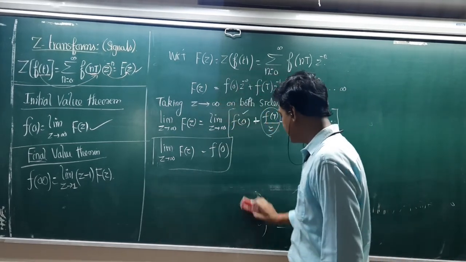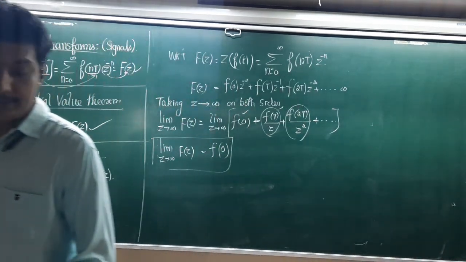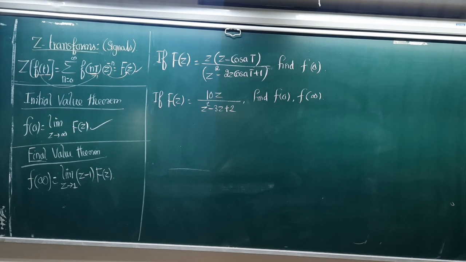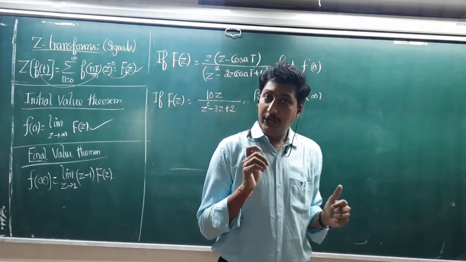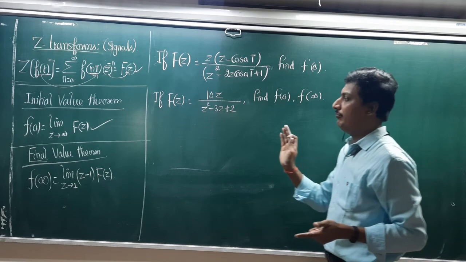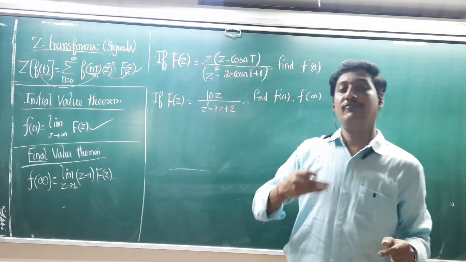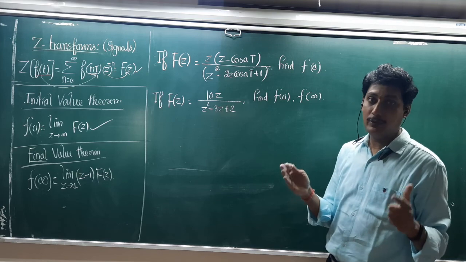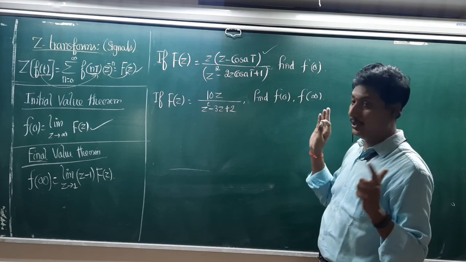Now, what are the applications of these two theorems? Let us see a simple problem. Let us find some interesting problems based on the initial and final value theorem. Let us see a few examples. The main idea is we don't know what f(t) is. We don't know the input f(t). We only have the output. Once we have the output, we can easily find out the initial value and the final value. That's the beauty of the initial and final value theorem. I have the output only, but I don't know the input.